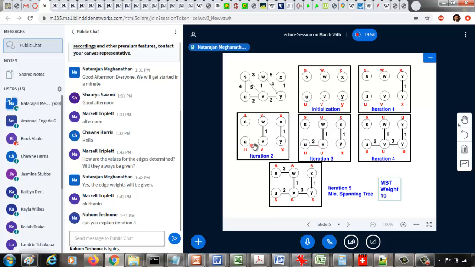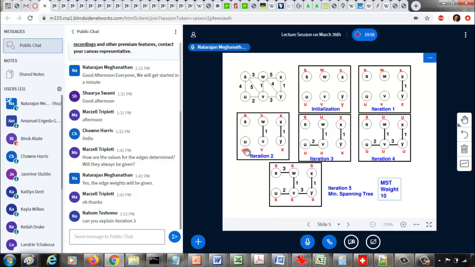Now when you merge them, you have to also change the component ID. Say take the minimum of U and V. That is U, so that way we have to change the component ID of the other 2 vertices, W and V. So all the 3 vertices are in component U.